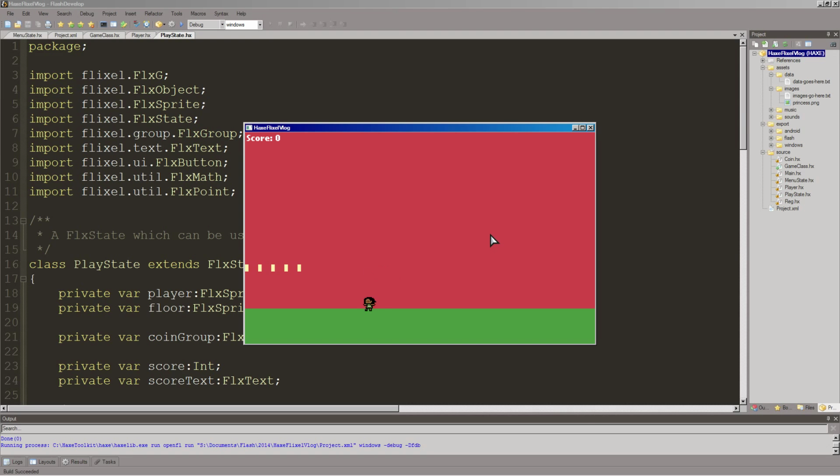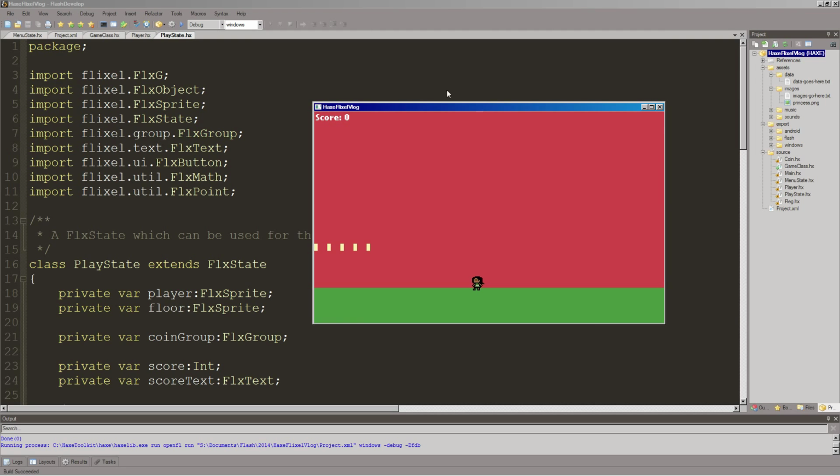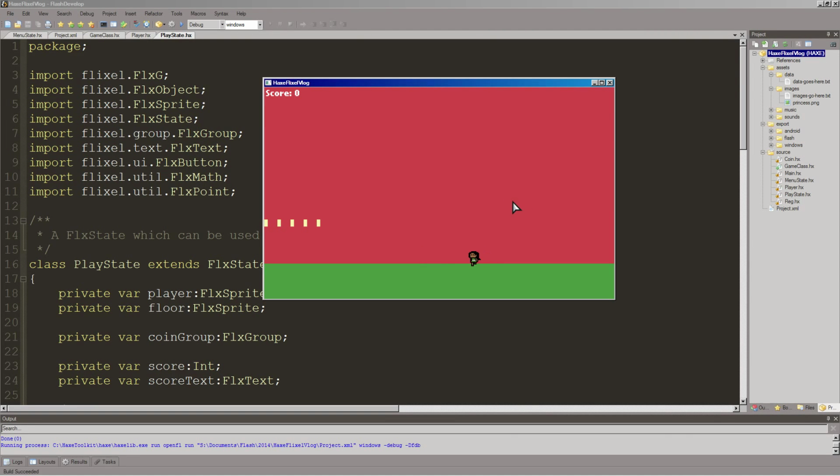Just real quick, you may notice that this is running a bit smoother and quicker than it has in previous episodes, and that is because, well, one, I've changed the numbers a little bit, but also you may notice that we are not using the Flash player. So this is a Windows native executable right here, which is one of the plus sides of using HaxeFlixel, is that you can essentially build for just about anything, so keep that in mind. So let's get started on this episode.